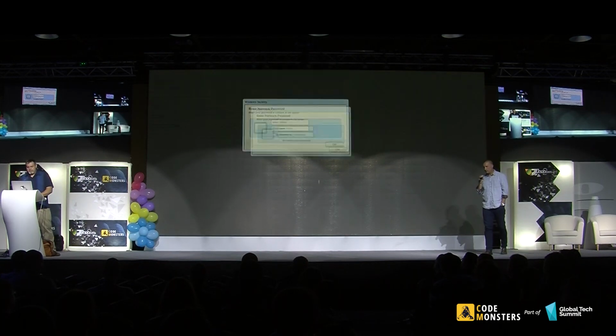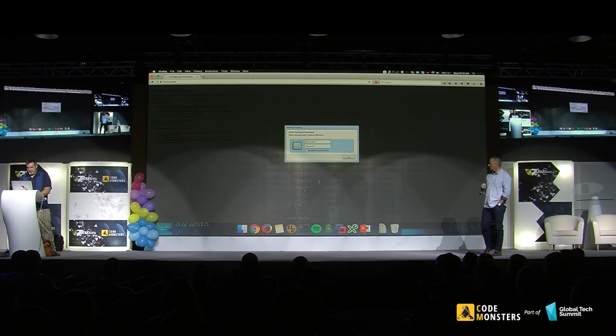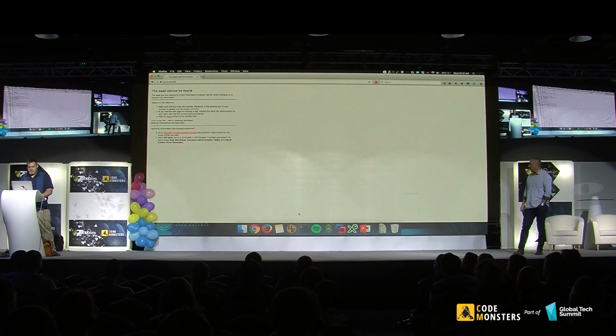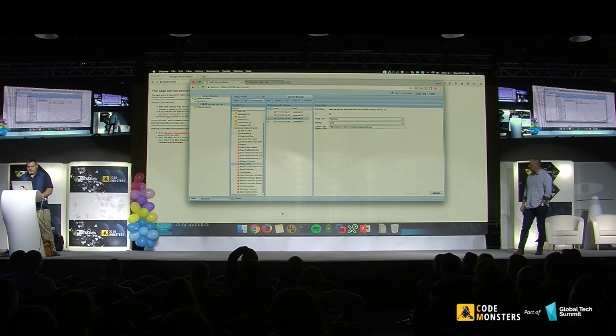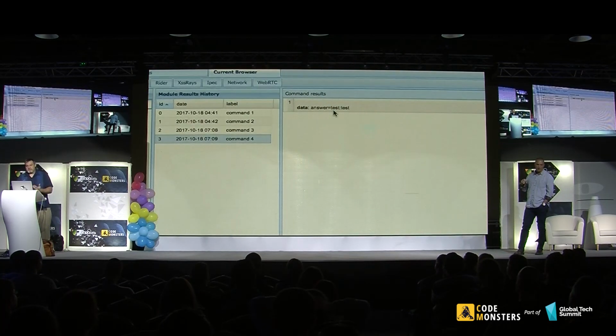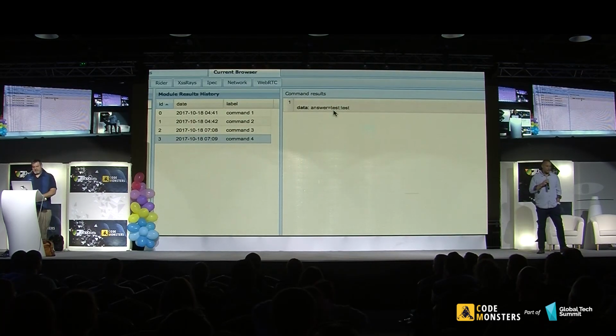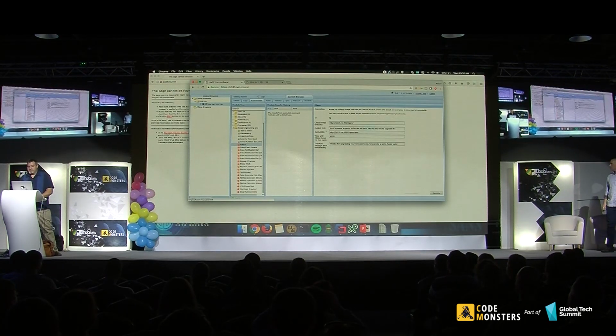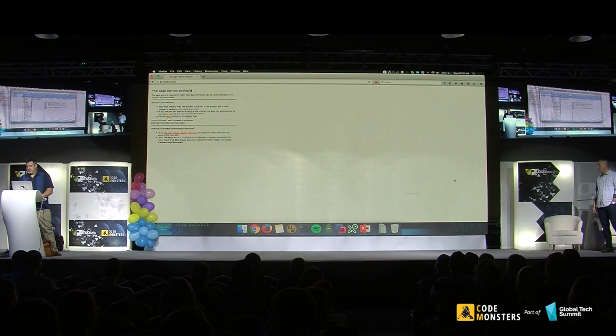Right? So I can go ahead and put in my corporate username and password. Save that. And now you can see right here, zoom in on that one, there's my username and password. Right? Same thing, easy. So there's also some fun ones in here. This guy's one of my favorites, right? Remember this guy?